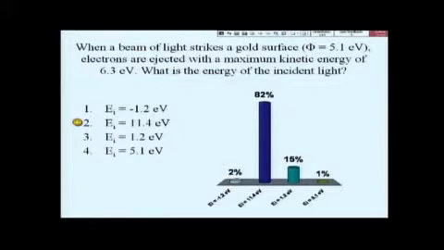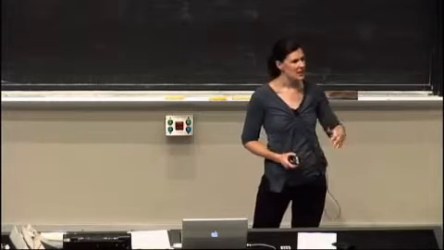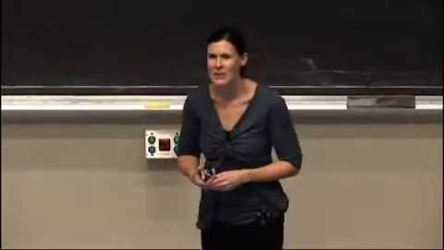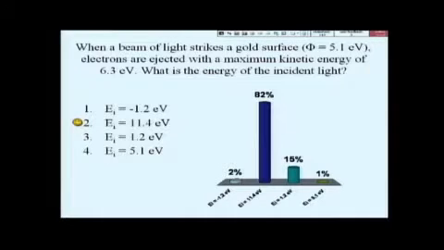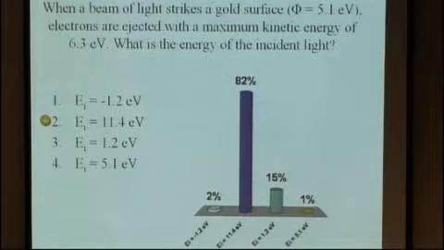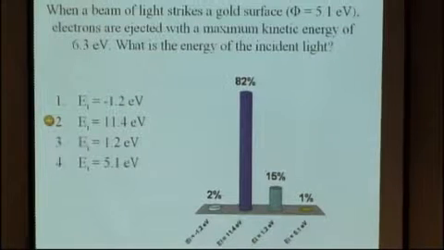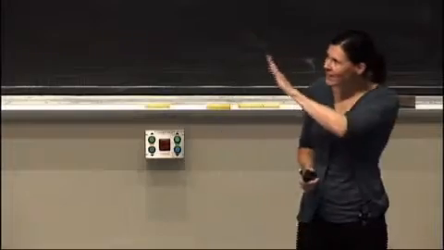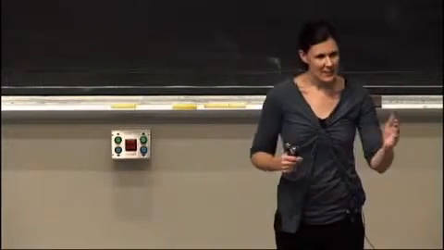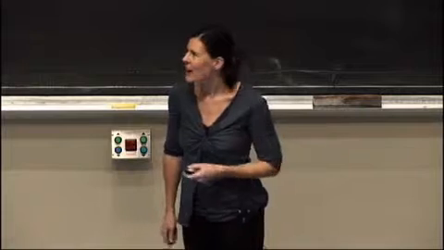For those of you that didn't, you, of course, can ask your TAs about this in recitation. They'll always have a copy of these slides. But just to point out, the confusion can be that we've actually switched what the question is here. The information we gave before was the work function, but now we gave you the kinetic energy of the ejected electron. So you just need to rearrange your equation. Now you're solving for the incoming energy, which means that you need to add those two energies together. So hopefully everyone that didn't get this right can look at it again and think about how it's just asking the question in a different kind of way.